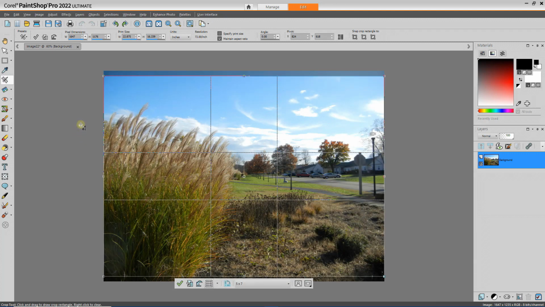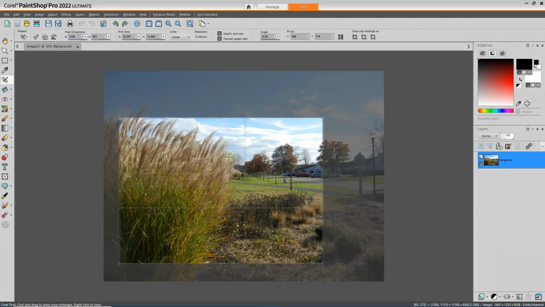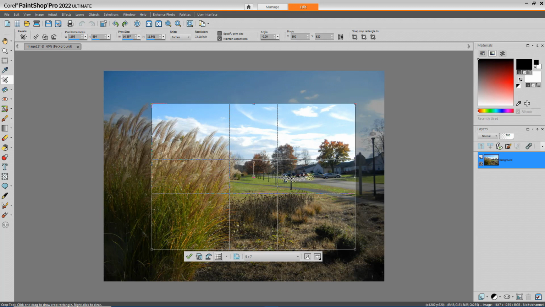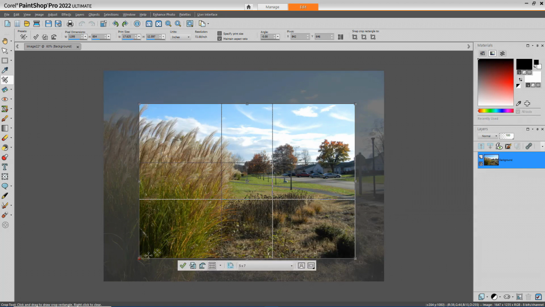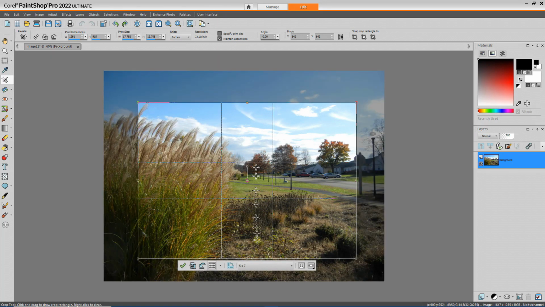What that did is reset the cropping area to the full width, but a little is clipped off the top and a little is clipped off the bottom because the original photograph did not have a 5:7 aspect ratio. Now, if I grab one of the grab points and drag, I can resize the crop area. However, the aspect ratio remains the same no matter what I do with the dragging. If I use the center crop point, I'm locked into a 5:7 aspect ratio right now.